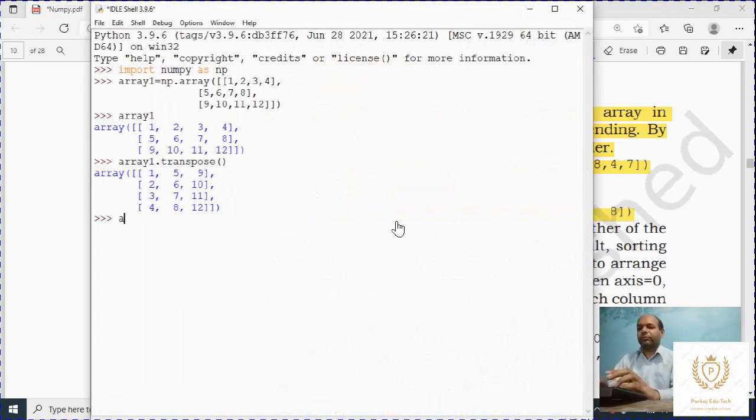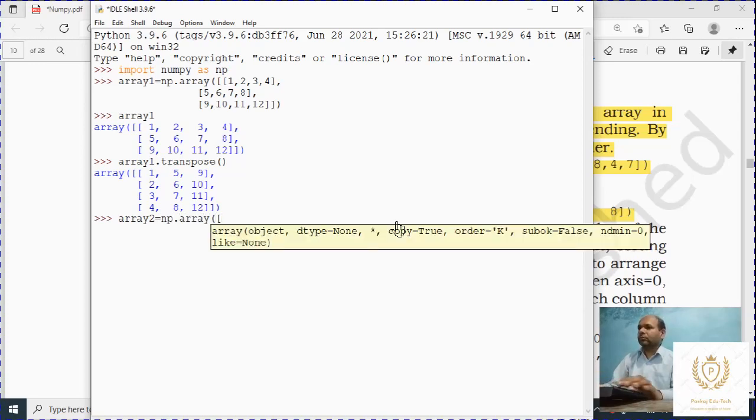Clear? Let's do it in the Python cell. We create array2. array2 is equal to np.array 9, 5, 0, 15, minus 1, 6.